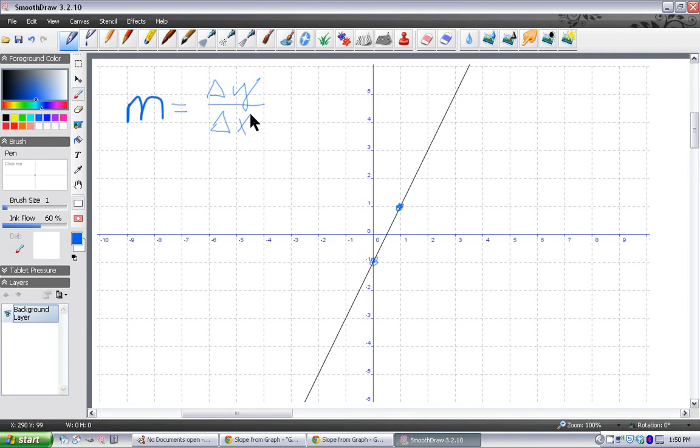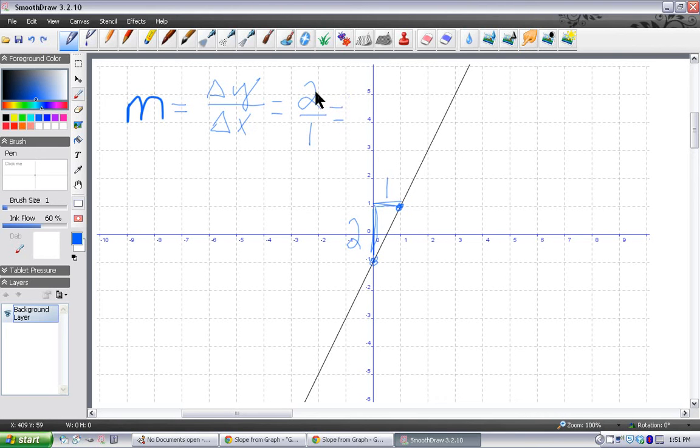And I'm going to look at my change in y, which is right here. It's this height right here, which is positive 2. My change in x is this number here. It is 1. So then my change in y we said was 2, and my change in x was 1. We can then simplify that to 2 if we would like. And that is my slope. So that is all you need to know to be able to do this. I'm going to show you a couple more things as well.